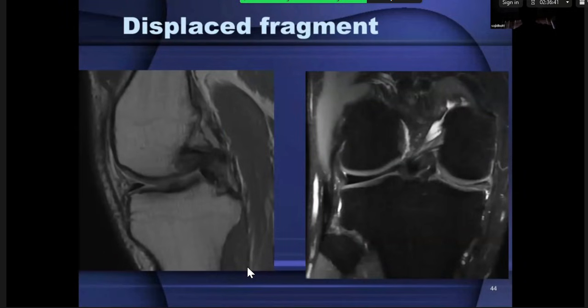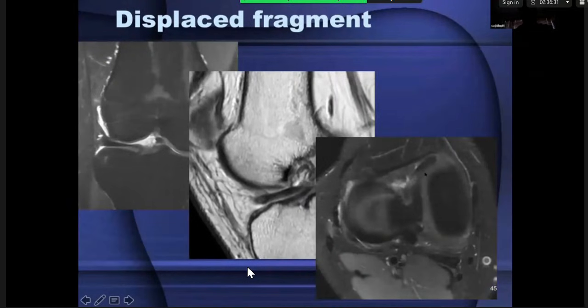A displaced fragment, in this case coming towards the intercondylar notch, you can see a large meniscal fragment, which we can see here. And similarly, we can see a displaced meniscal fragment getting caught up in between the tibiofemoral articular surfaces. Here we can see the meniscal fragment. And that again gives rise to the double PCL or double ACL sign, depending on which side they're coming from. From the medial meniscus, a bucket handle displaced fragment will result in a double PCL, and from the lateral meniscus, it will result in a double ACL sign.